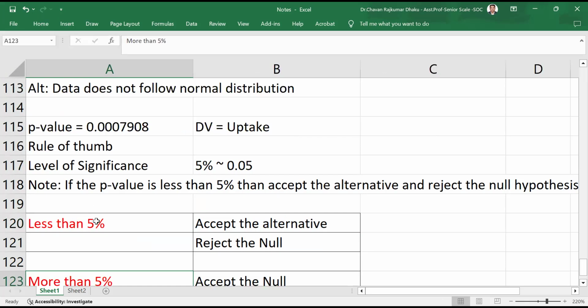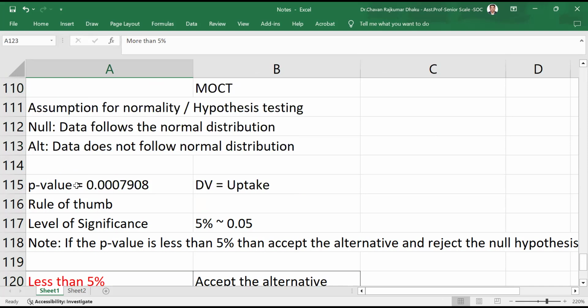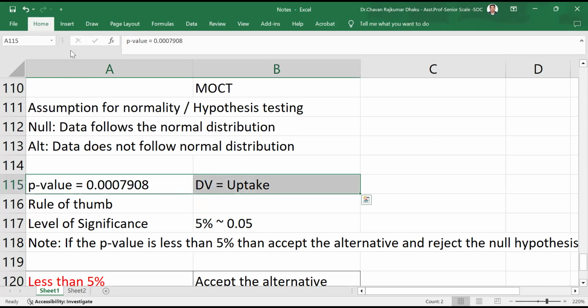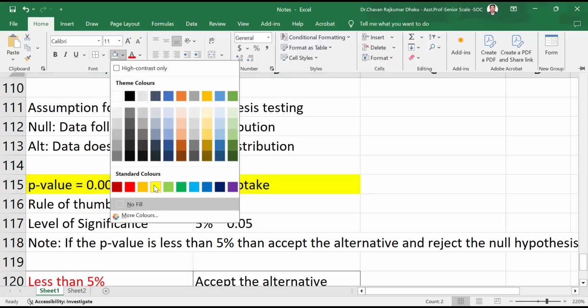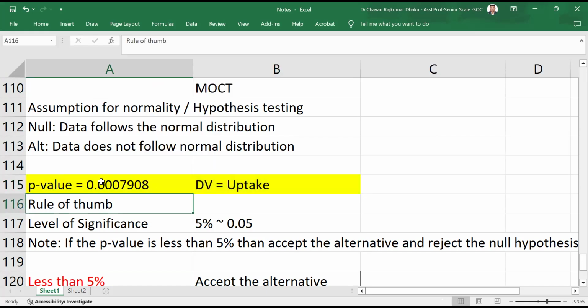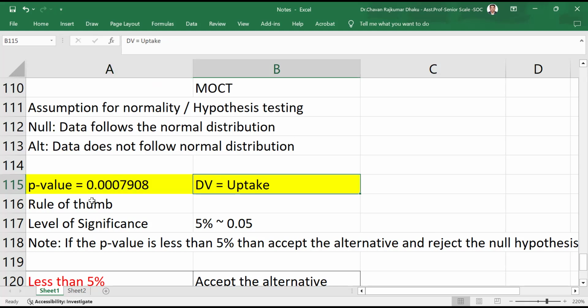Now you tell me, what is our p-value of uptake? How much is it? It is 0.007908, right? The Shapiro-Wilk test p-value. Are you getting what I'm trying to say here?